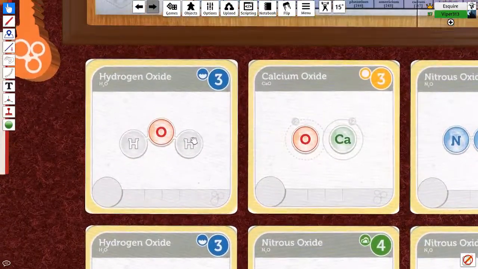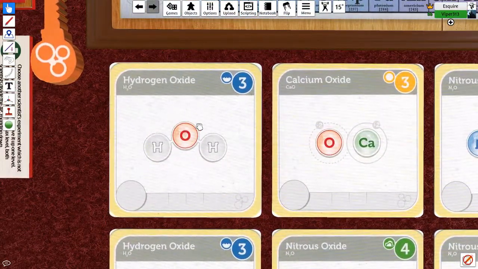On each of these cards, you will notice that they have colored elements on them. Well, these are the elements that are required to actually make the element. So let's say you wanted to make hydrogen oxide, or as we commonly like to know it, H2O, or even more commonly, water. You know, that stuff that you drink. It requires 2 hydrogen and 1 oxygen in order to build it.